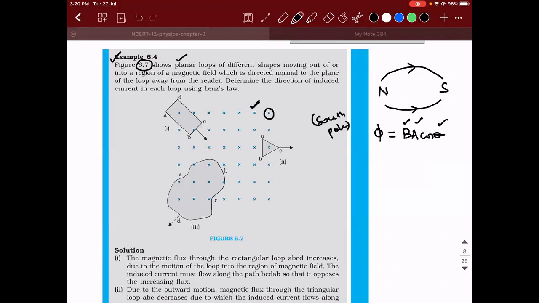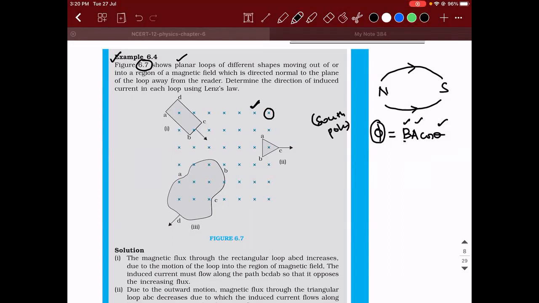So generally, when you see a problem, we know that flux has to change with respect to time, and then EMF will get induced. Here, generally, out of the 3 parameters, one parameter will be changing and the other 2 will be constant. Not like all of them will change with respect to time. No, that will not happen. Sometimes magnetic field will change, sometimes area will change, sometimes orientation will change.